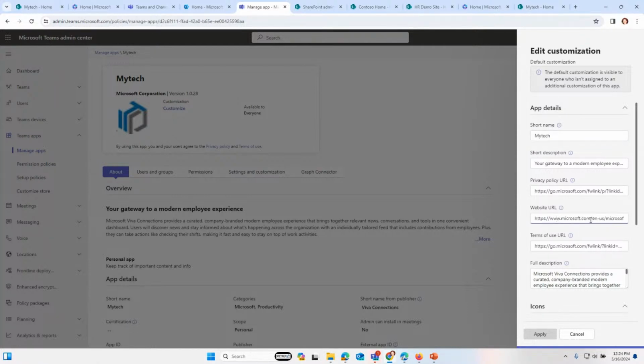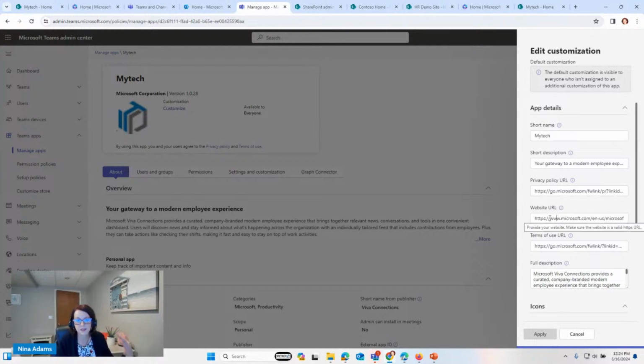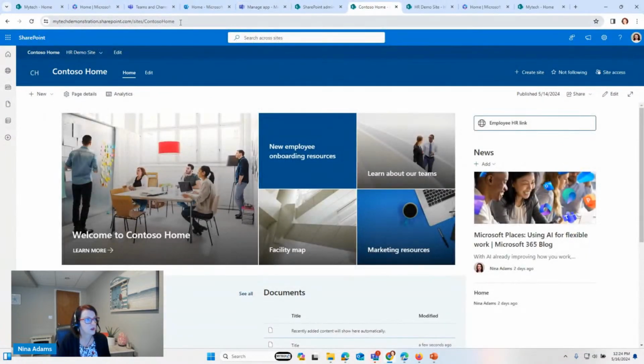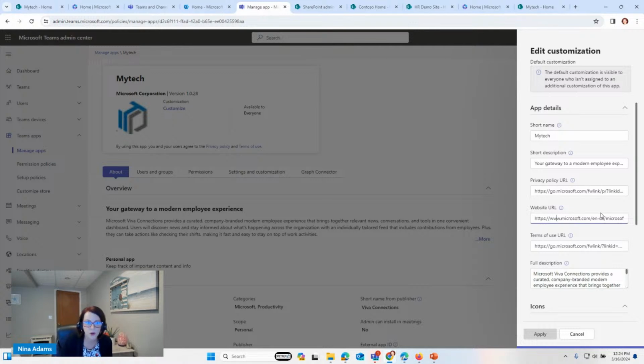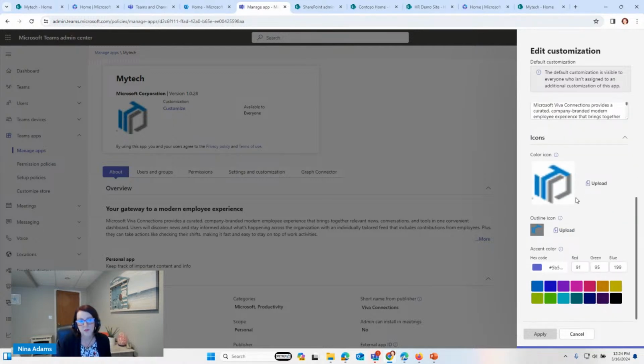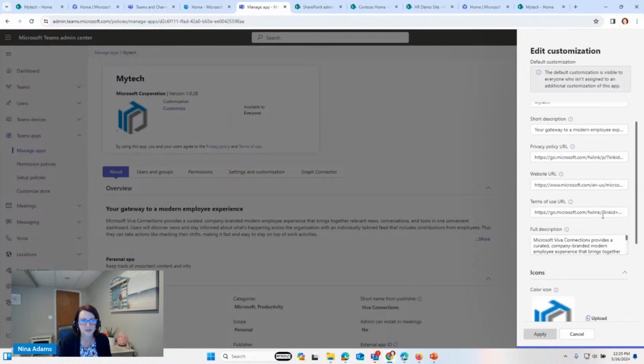And then over here is the important bit. You would need to paste in your home page. So whatever that hub site is, if I go here to Contoso Home, I grab that URL and then just paste it there in the website URL. And down here, you can make some changes to the icon itself, so you're not seeing the little default Contoso icon. You can make that your own organizational icon. I would just double check what the format should be. It'll tell you what the size should be. It's pretty specific about that. Obviously, the icon's kind of tiny, so make sure it's the right size.